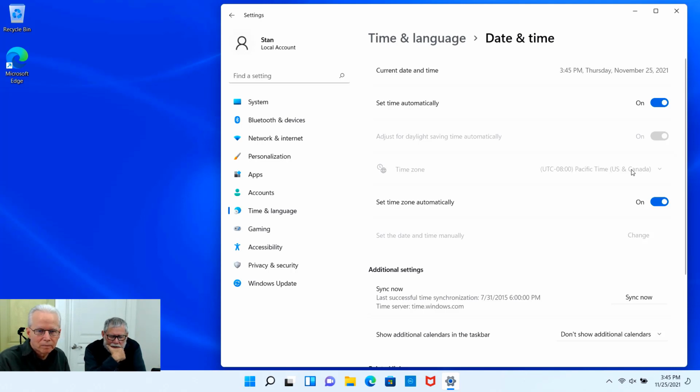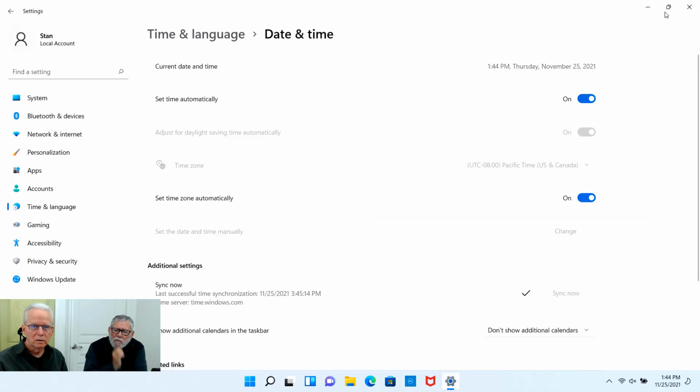Down below, sync now? Bingo. Let's try that. Where it says sync now. See if that'll fix it. There it is. 1:44. Yep. Okay, so let's close that screen. There you go. Whoops. Yeah, it keeps slipping on you, doesn't it?